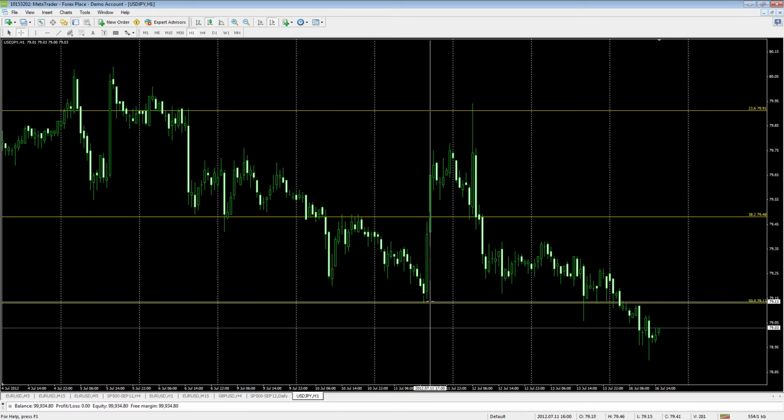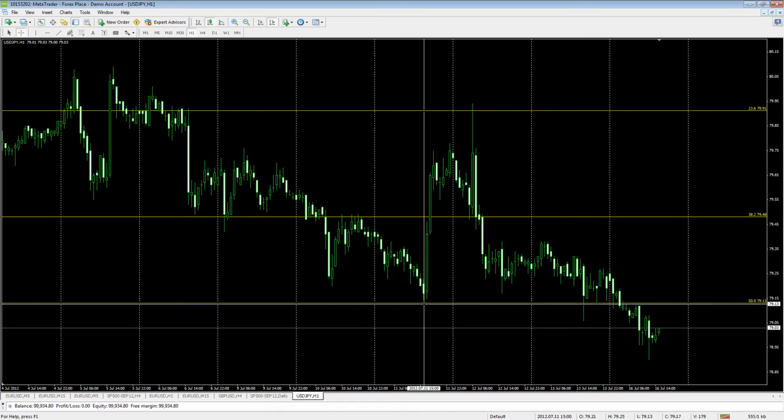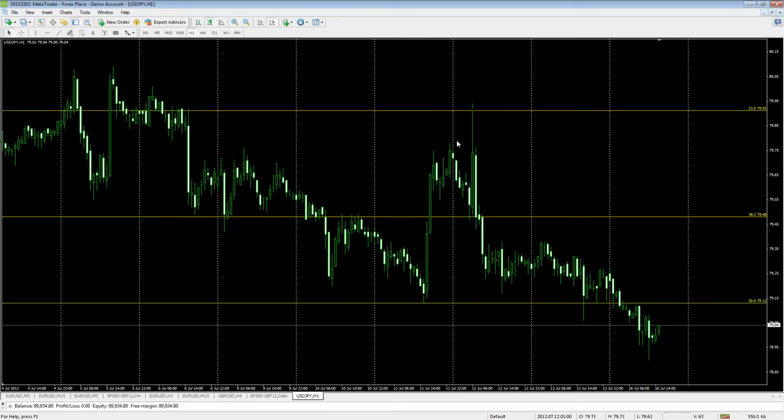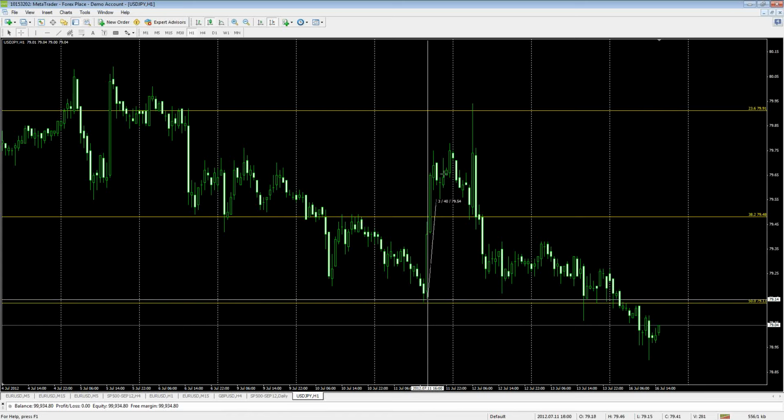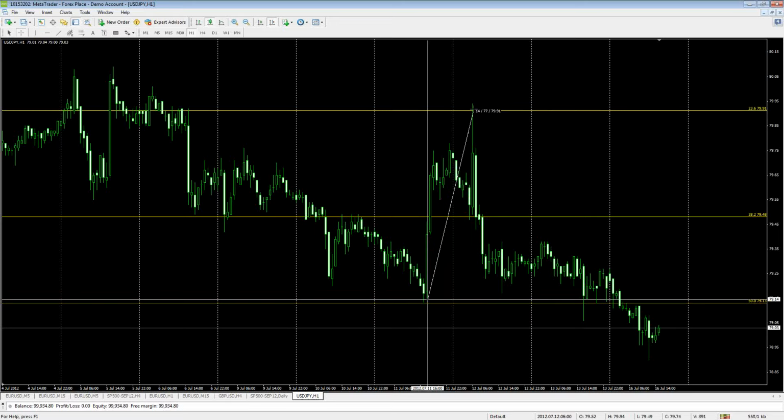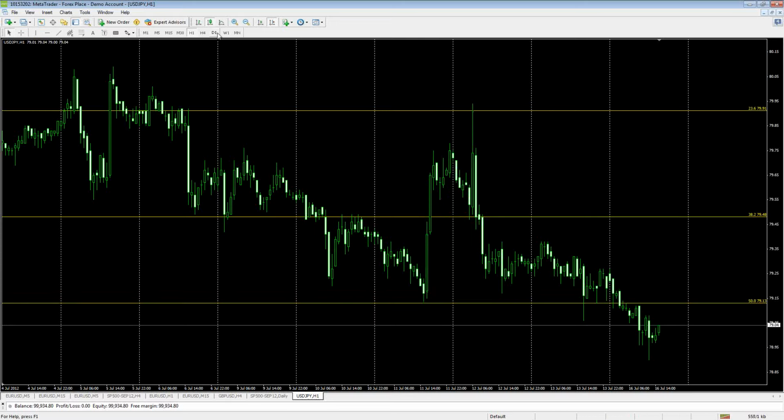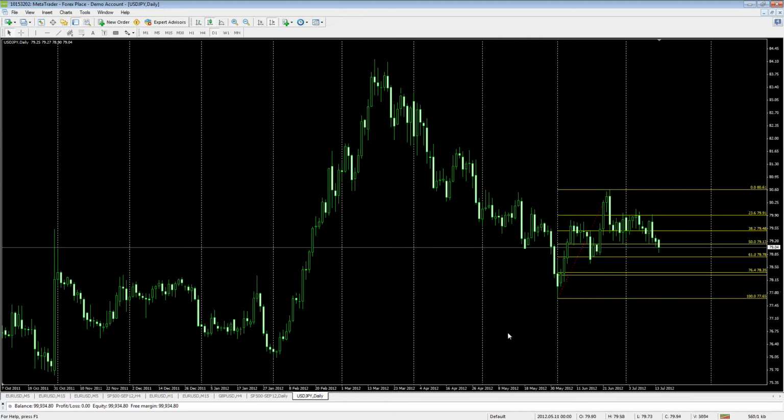you can see here how the 50 Fibonacci level gave us very strong support, and it went all the way up to the 23.6 Fibonacci level, which is about, well, not before testing again the 38.2. Eventually, it's almost about 80 pips. So again, you need to be aware of these Fibonacci levels.